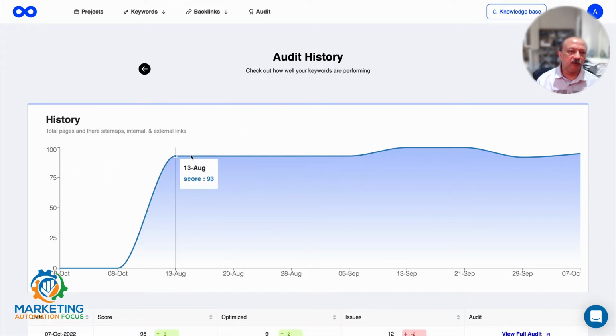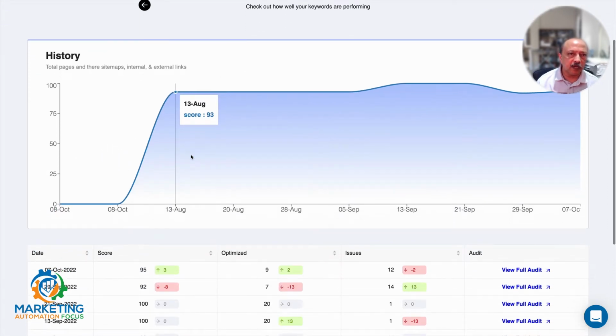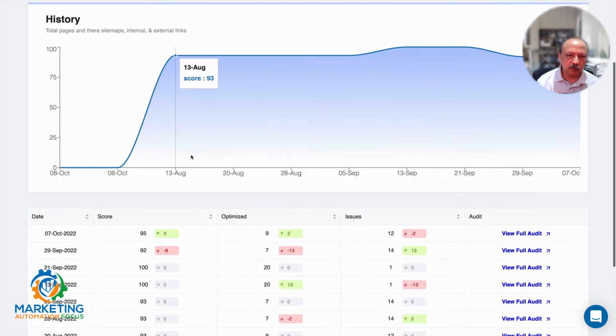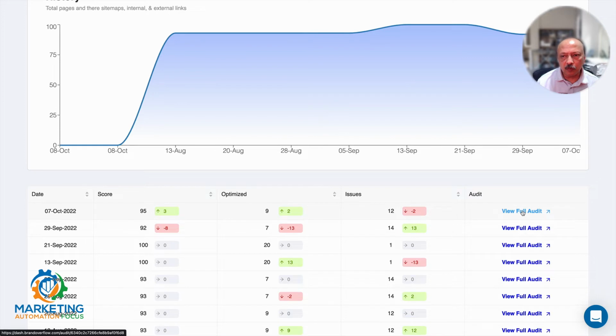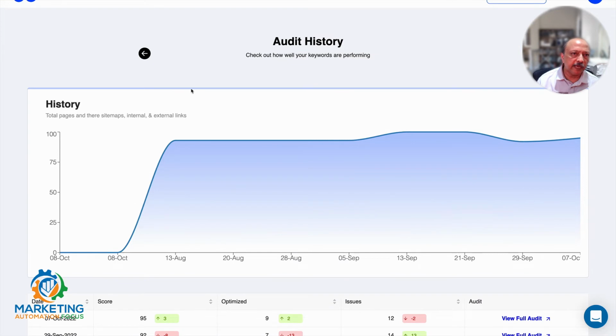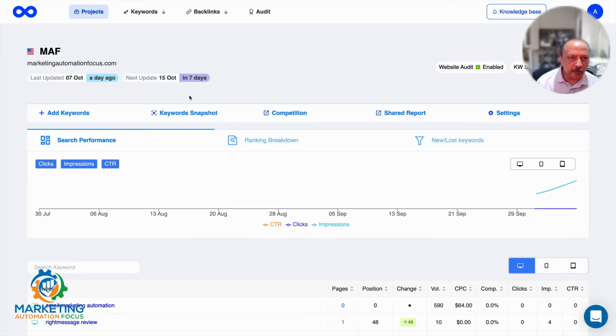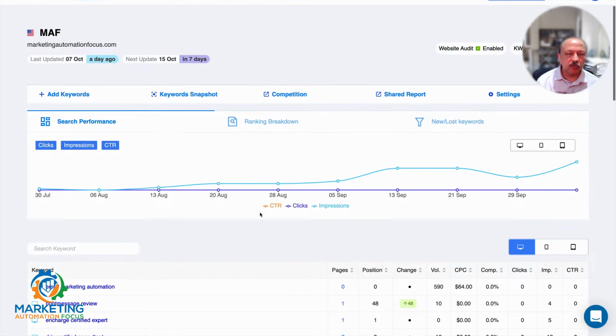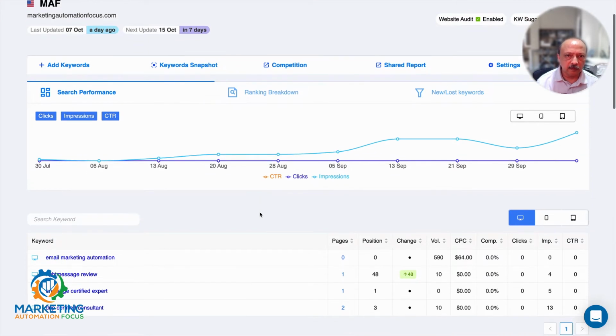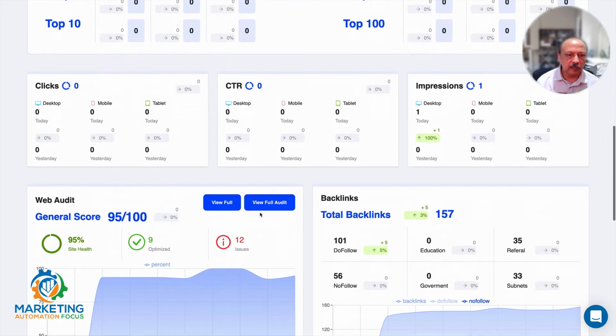If you hover over that audit history, the weekly history is listed in the table below, and you can hover over each history row and click on view full audit, which you could also do from that tile back here. So there are multiple ways of getting the detailed audit report. Let me quickly show you.